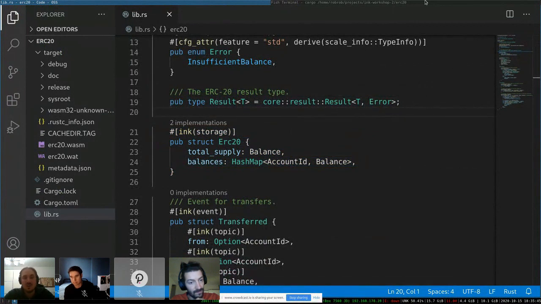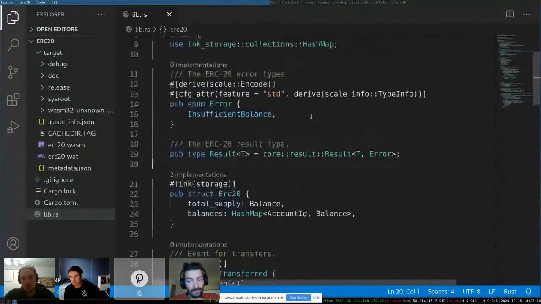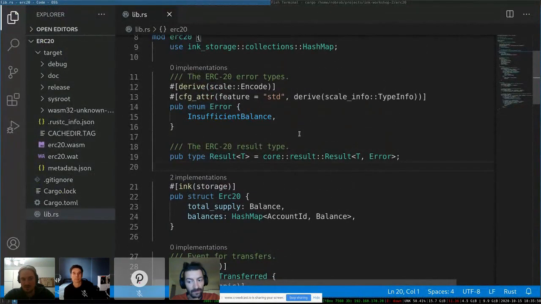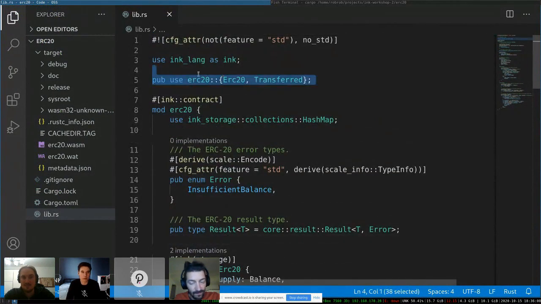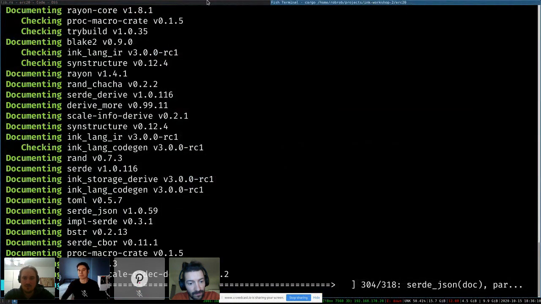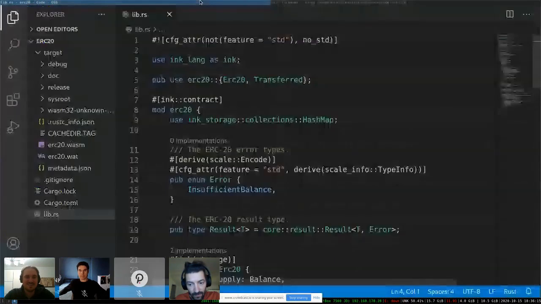But this is also a feature that we really want in the future, so that if you do cargo doc to generate some documentation, you automatically get some beautiful documentation output for it. But yeah, this is basically it. So if you want to export your Ink definitions to the outside, you have to re-export them using just normal Rust syntax. We are nearly done compiling our documentation.